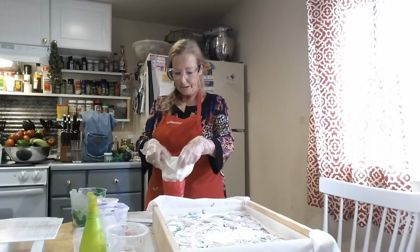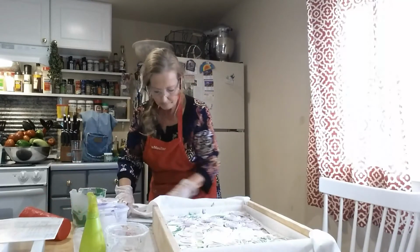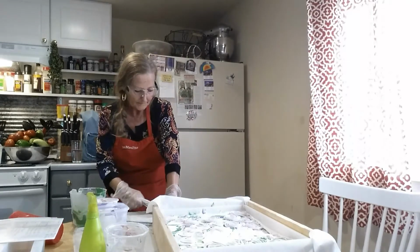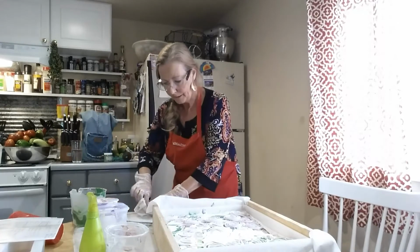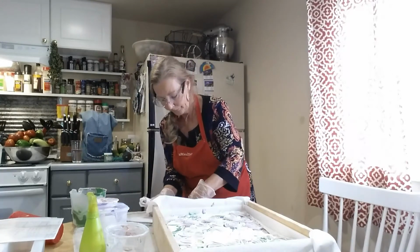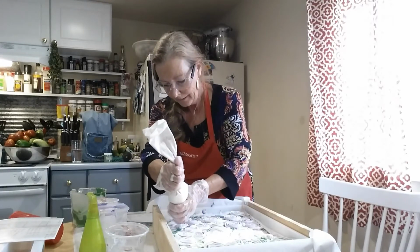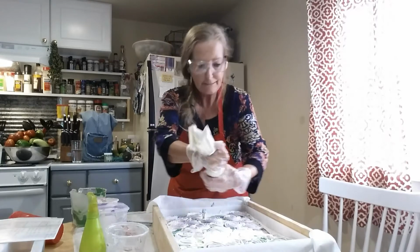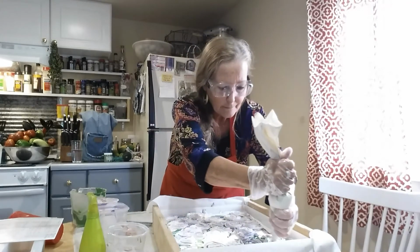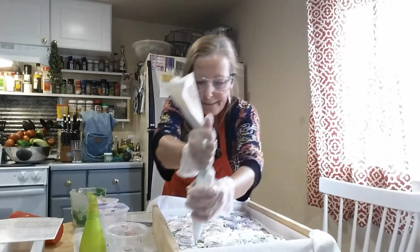That is going to be it. So I'm going to lay it down, squish it down, and I'm going to use up all my soap. Since it is fluid, I'm going to try to fill in these spots, and then I will put the leaves on.